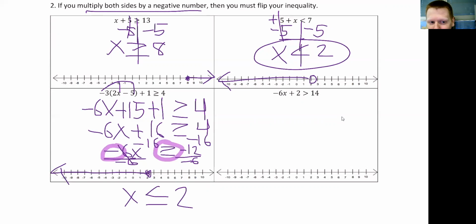If you divide by a negative number, or even multiply by a negative number, you've got to flip that inequality. How about you guys give this last problem a try? I'll put this one up on the board in a little bit. We'll go over this one as a class, but do be careful because you should be dividing by a negative number in this last one.